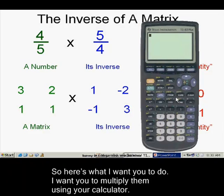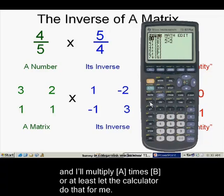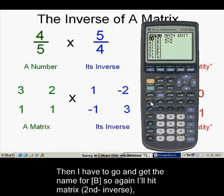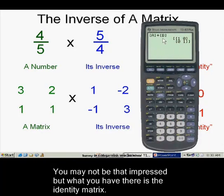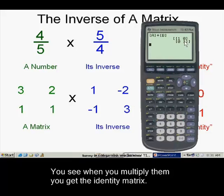Now that you know them, we're going to actually multiply them. We're going to reference them with the names function. So once again, we'll go into matrix, second inverse, and I'm going to multiply A times B. I'm going to let the calculator do that for me. So I'm going to pick A, and I'm going to say times. It's very different than the times you're used to, isn't it? But the calculator will know that. I have to go get the name for B. So I'll go second inverse, and I'll pick B. I'll cursor down so you can see what I'm doing. And cool as a mule, watch what happens when I hit enter. You may not be impressed, but what you have there is the identity matrix. That's what makes B A's inverse: when you multiply them, you get the identity matrix.